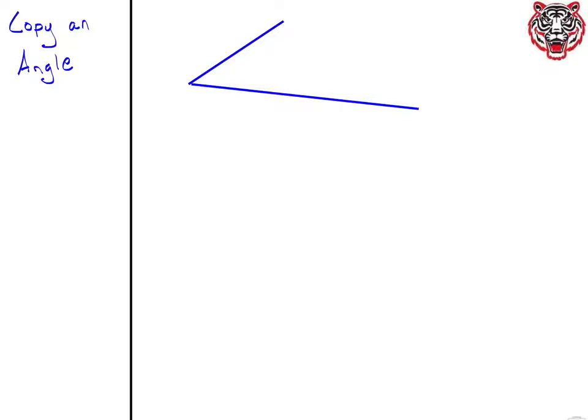So you guys all have an angle. All right, get your compass ready. What I want you to do is, I guess we should label some points really quick. I want to call this point A, and if you do have my exact angle, call the shorter one B. We don't really care about the longer one. If you want to, you can call it C, but we're not going to use it at all. So I'm copying the angle BAC.